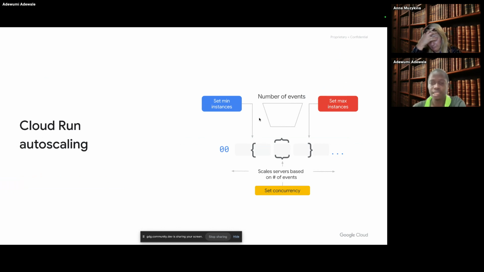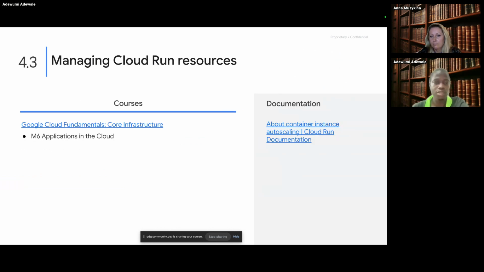These are the instances that are going to be managing it. Setting this, you have to make sure of the number of users and the bandwidth you are using on your application so that it will be more effective. Moving forward, these are the costs related to Cloud Run and how you can use the auto-scaling container instances, and how you can deploy. You can check the documentation on deploying on Cloud Run.